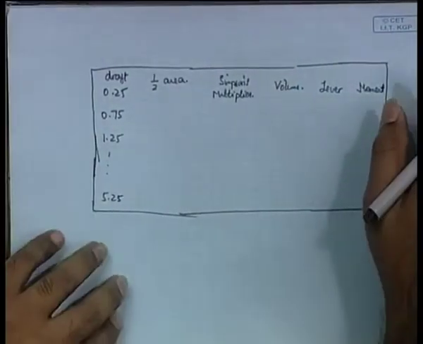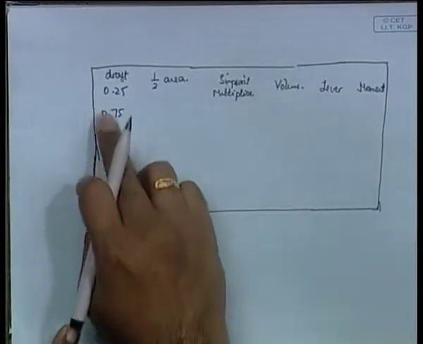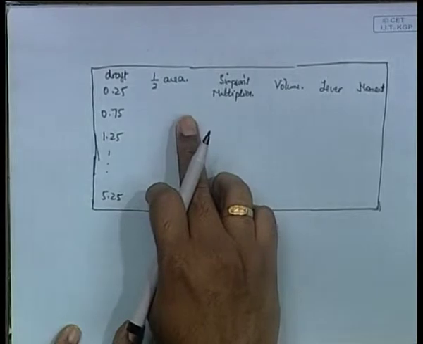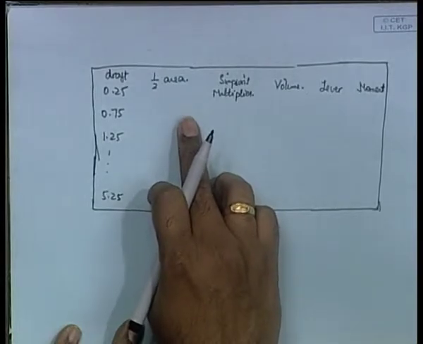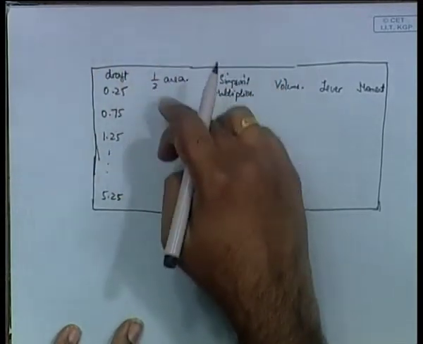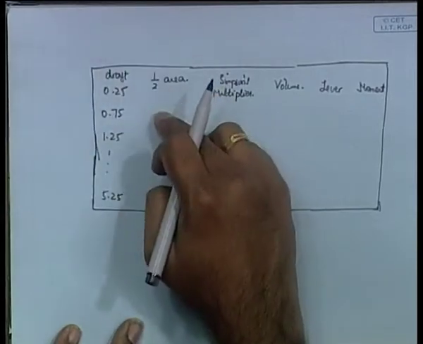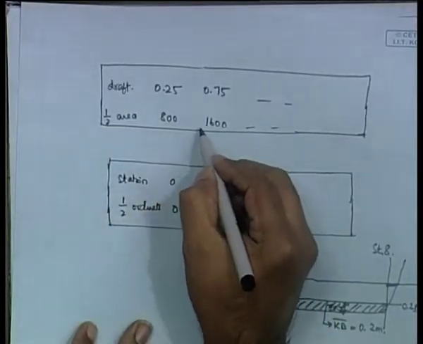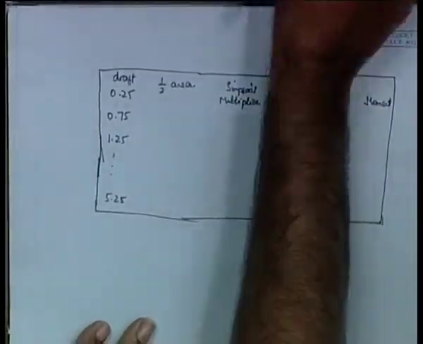other than that, you are given another table. You will be just given this table, and you will be asked to fill the rest of it. Like half area, you are already given the half area, so you can fill from the half area for different drafts, you can fill it here, like that. You take this table, you take these distances, 800, 1600, it comes here.